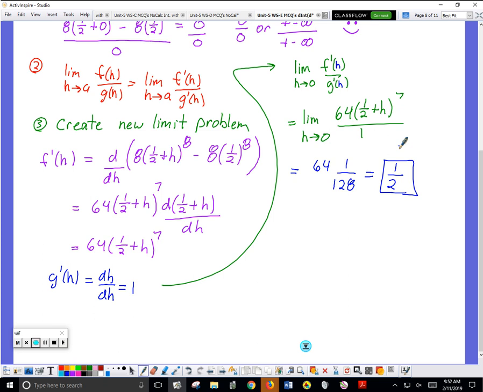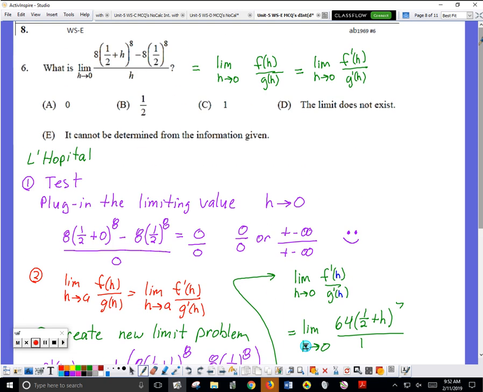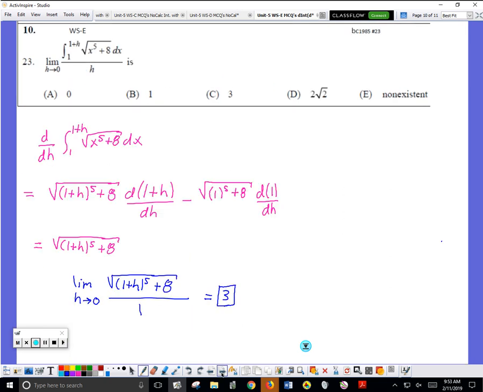Awesome. Next one. I have a question. So is the limit, like the h approaching 0, is that going to stay a constant throughout the whole problem? Yes. Will that ever change? No, not for our work. Because you're starting with the limit as h approaches 0, you end up with the same limit as h approaches 0, just a different thing that you're finding the limit of. That's L'Hopital's rule.